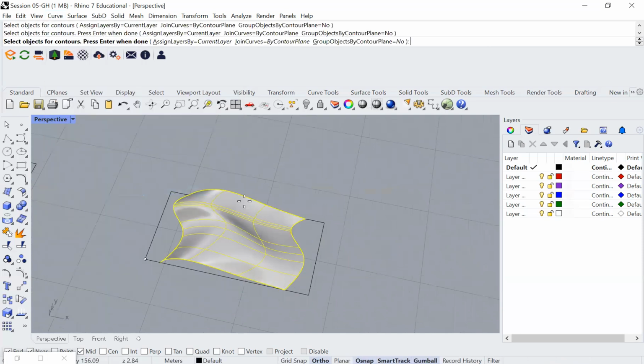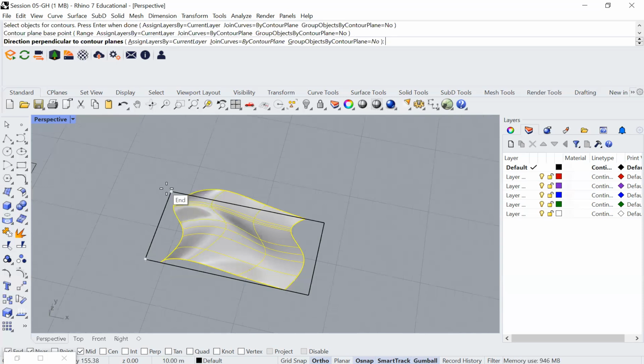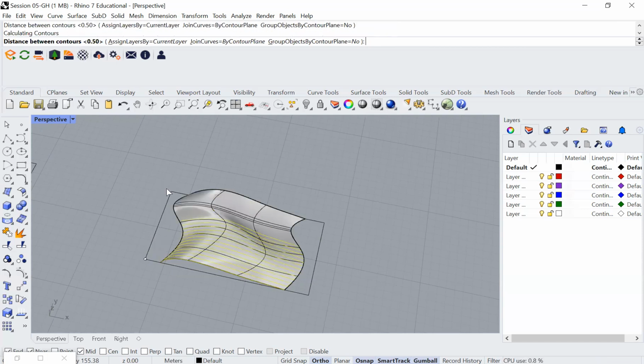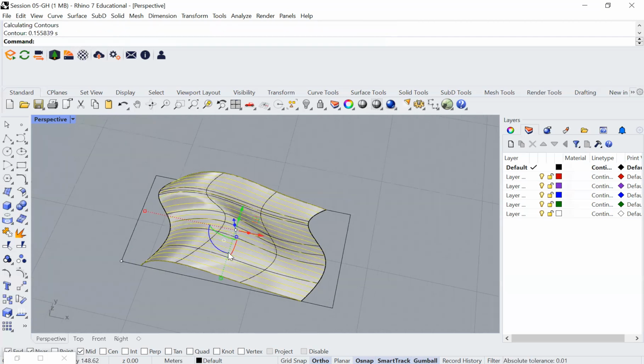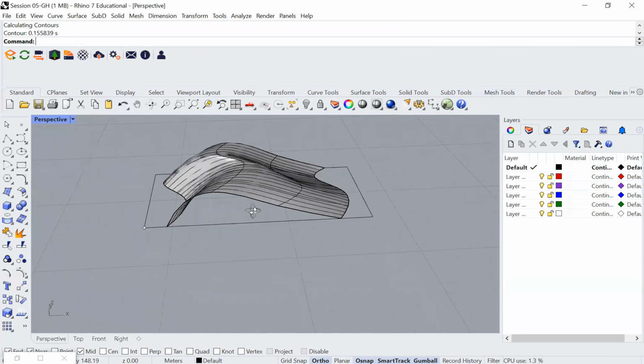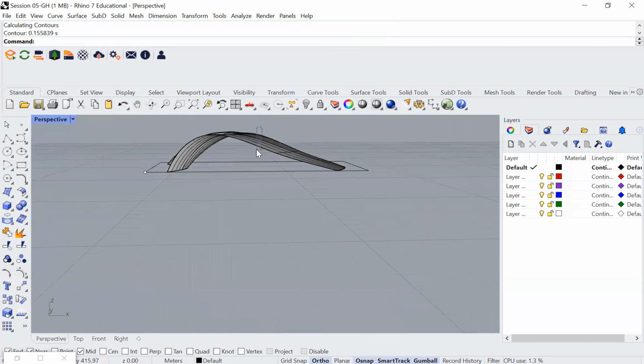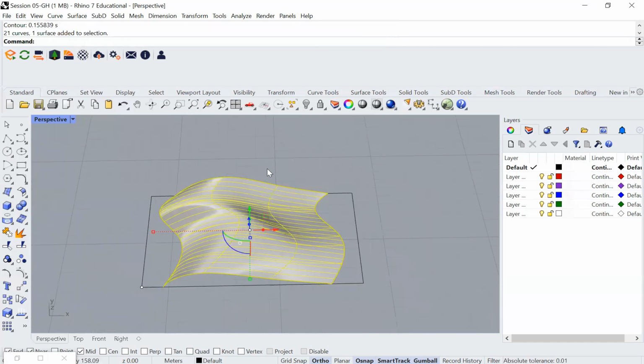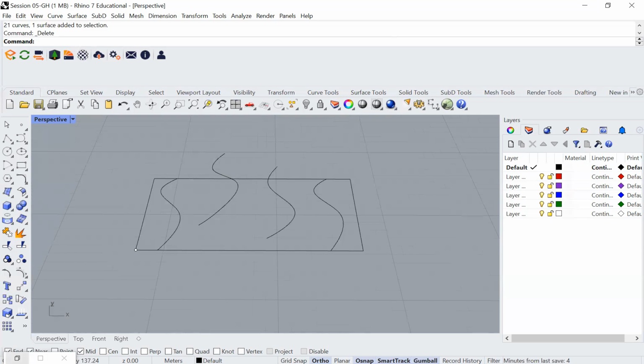I'll choose this, enter, base point, direction, and then the distance between the contours is 0.50, and then I have the contouring. So that's if I'm going to do it in Rhino. Okay, now let's do the same thing in Grasshopper.